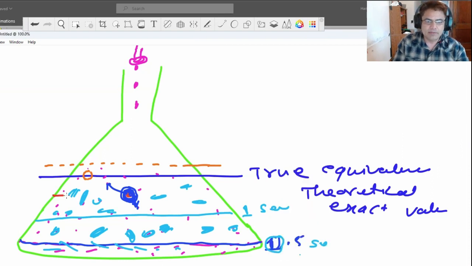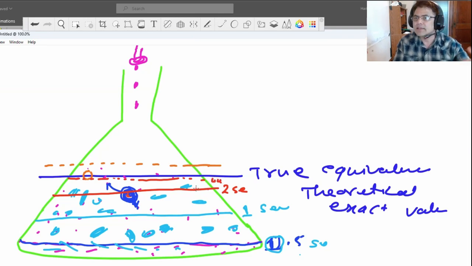If you have this, then you have a very small chance, one, two, three, a very small number of hydronium ions left behind. That's why this could be 2 seconds. If you become very, very close to that, it may take even 4 seconds. It disappears slowly. It may take 10 seconds. You shake that and leave it, and it disappears in 5 seconds, for example.